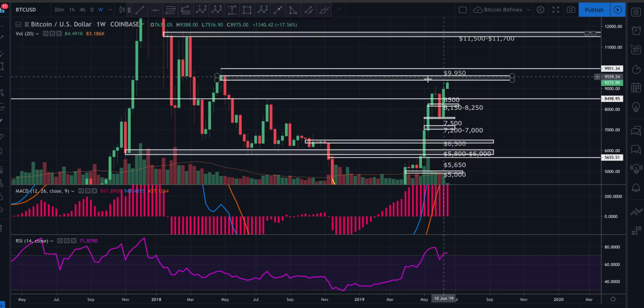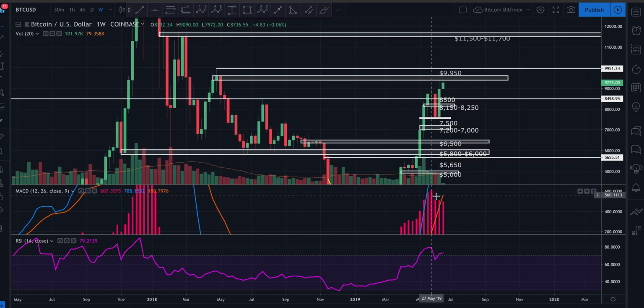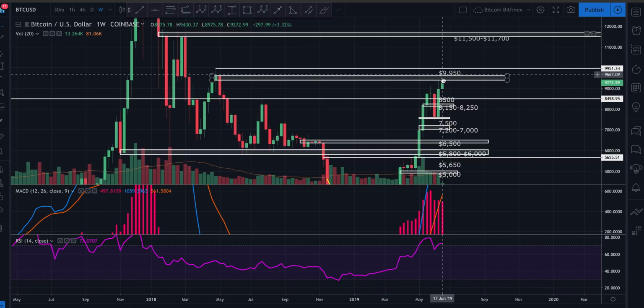But we are again hitting a potential area of resistance, and we are seeing some confluence between that and the weekly RSI as well as the weekly MACD. Weekly MACD is showing a little bit of bearish divergence, again just slight. We're also seeing it just slightly on the RSI. We have yet to close, so this is just showing some leg here. This is not yet confirmed, but it is suggesting we may get a little bit of bearish divergence there, and that again would suggest possibly starting to top out, possibly coming back down and retesting. I would say probably anywhere between 8,600 to approximately 8,500 on the retest.